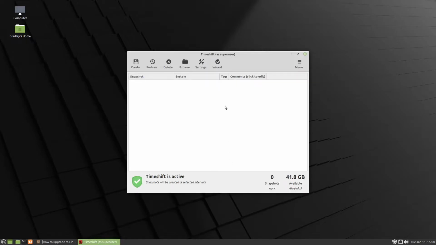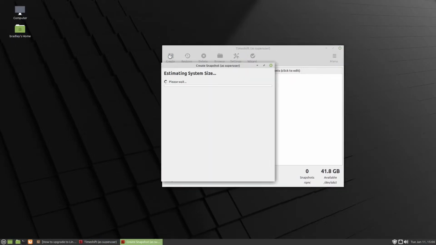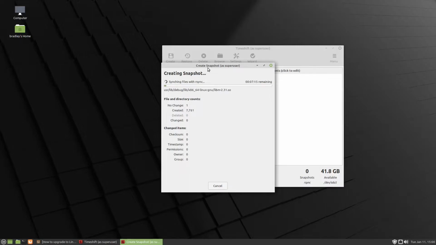So we'll hit finish, and what we'll do now is we're actually going to create, because there's no snapshots in here, we'll create one. Now if your machine's already done a snapshot for the day, you're probably going to be fine. If, like me here, you've installed a whole heap of updates after the snapshot, supposing you turned your machine on at 9 o'clock in the morning and you updated it at midday, and now it's 3 o'clock in the afternoon.